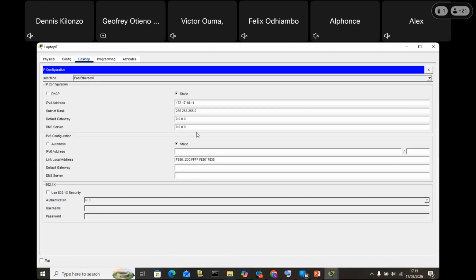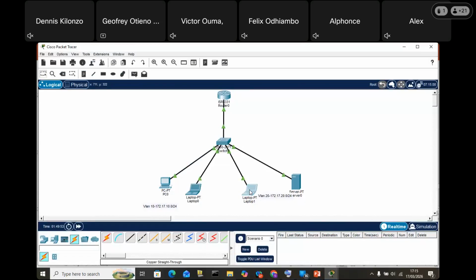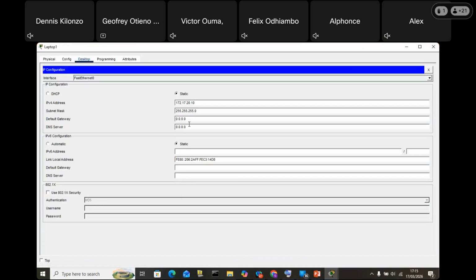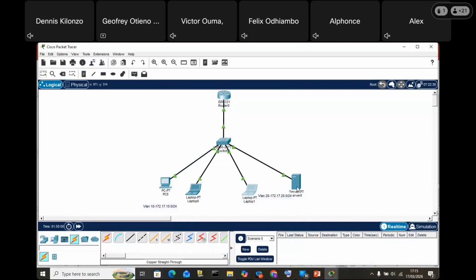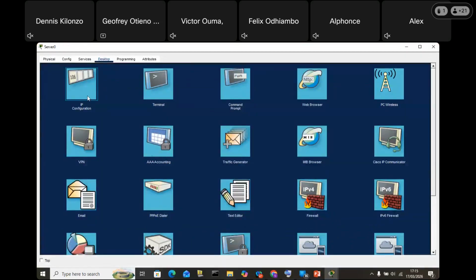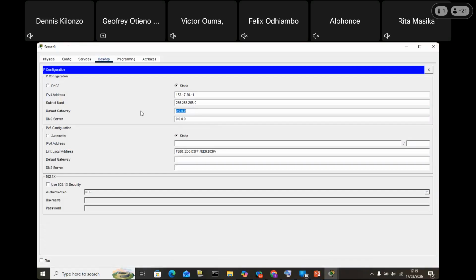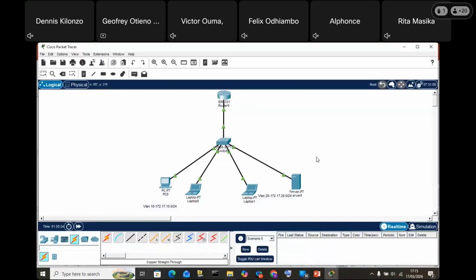Can copy this and paste it to the next here. That's okay. Then I do the other one for this, but I have to change that 10 to 20. Copy paste, then 20.1. Then you move to here, 20.1 also. Remember, we're just doing the sub interfaces to serve as our default gateway for each of those sub interfaces that have been created.